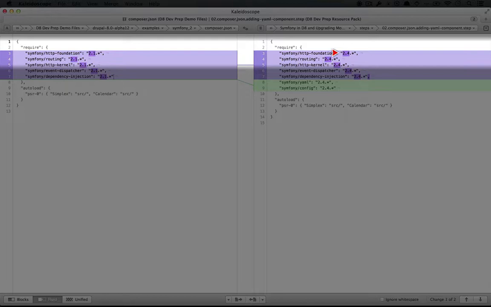Now if you remember from our discussion about semantic versioning earlier, the 0.4 is a minor release, so it means that there should be backwards compatibility. So all of the examples that we've done so far should work just fine in 2.4. However, there are some things that you can build in 2.4 or some features that you can use in it that won't be available in 2.1.